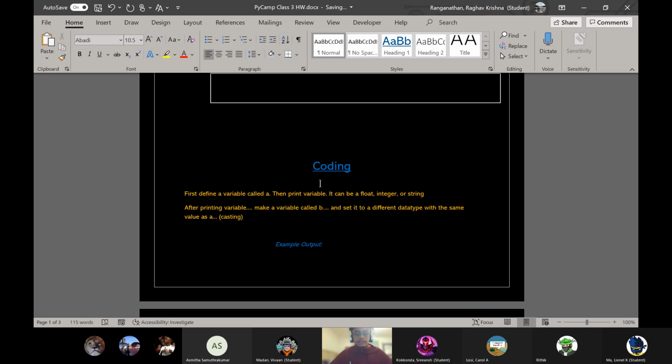And after you do that, make a variable called C. It should be a list. Print the third value from the list. And the list should have 5 values.